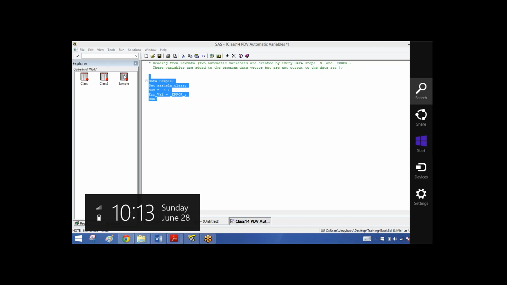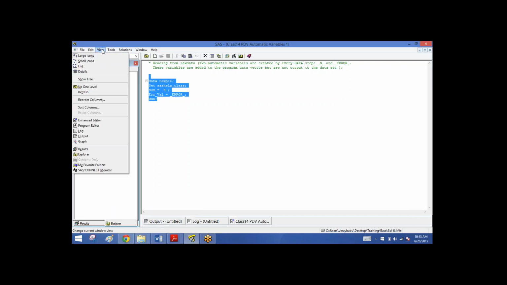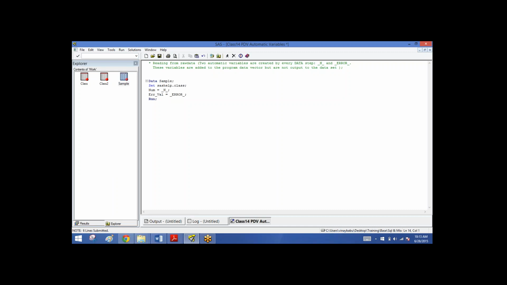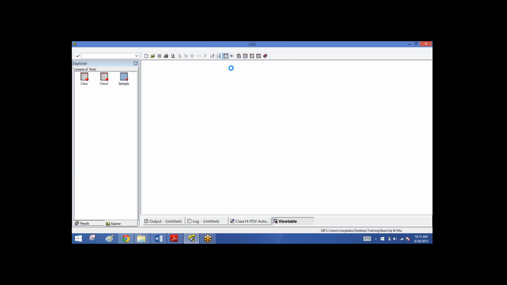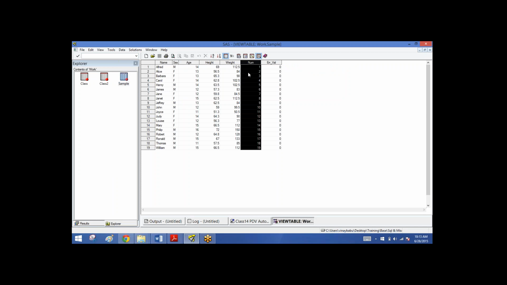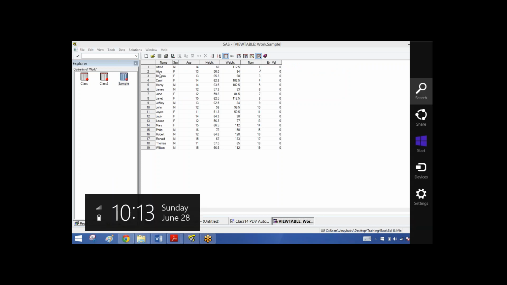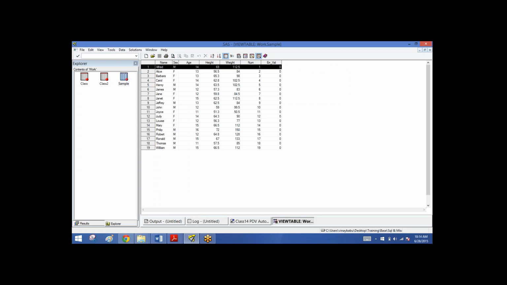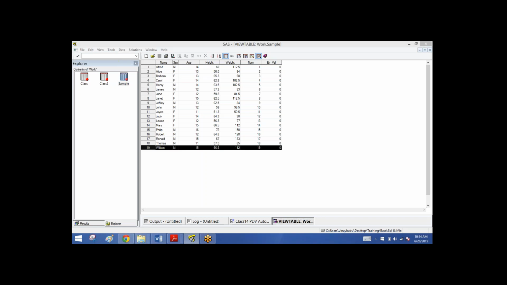what does underscore N underscore do? It counts each observation. See what is printed here. The first observation is compiled and then executed. Once the first observation is compiled and executed, it goes to the second observation. Once the second is compiled and executed, it goes to the third, and so on until 19. It also starts the compilation phase for 20.